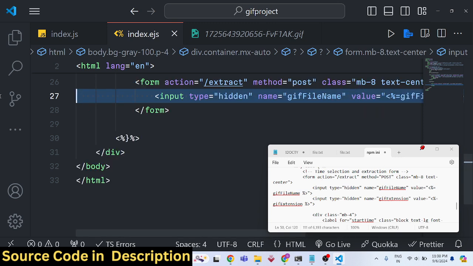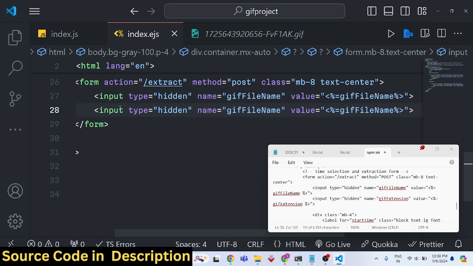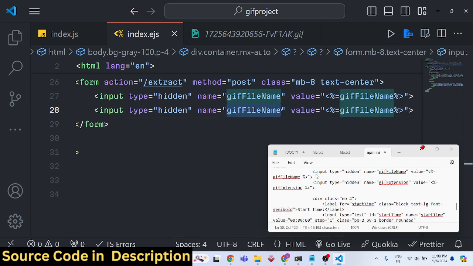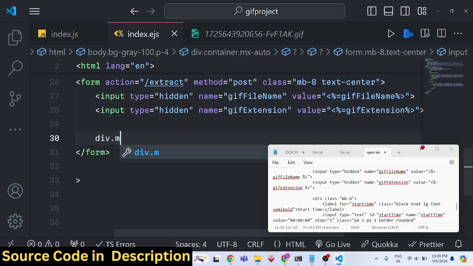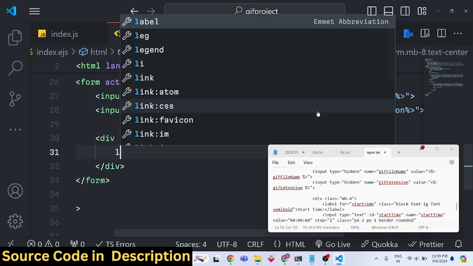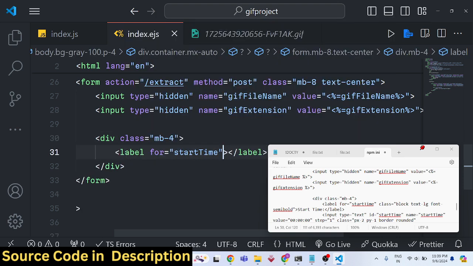Similarly, we can have a second input field which will also be hidden. This time it will be holding the GIF extension. And after we put these two things, we will also have the start time.